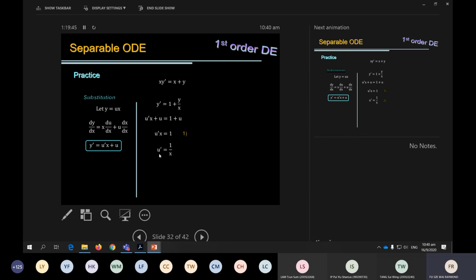Then you have the x left on one side, so you put it back by separating the variables. Okay, you are just left with u, and after that you have to integrate on both sides. After integration on both sides, you can change the variable. Recall that u dash is equal to du over dx. Okay, so du can replace u dash dx. So you change to du.